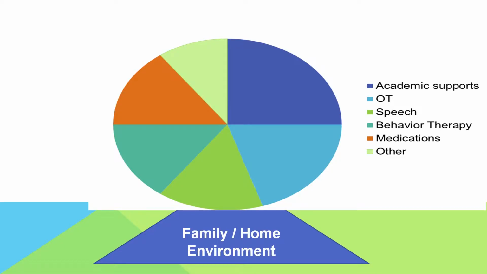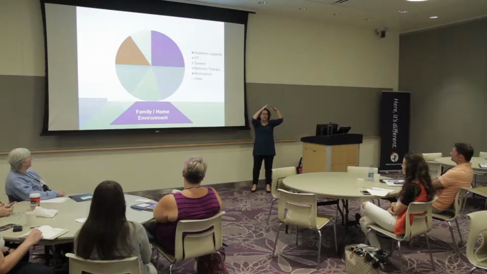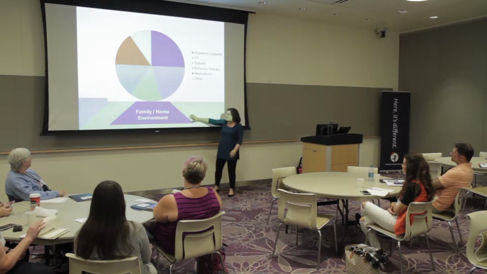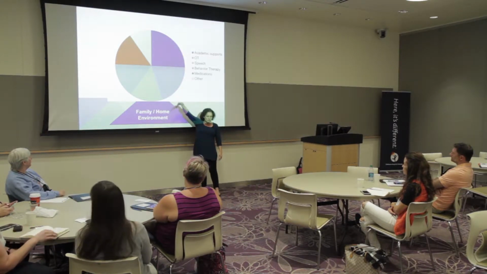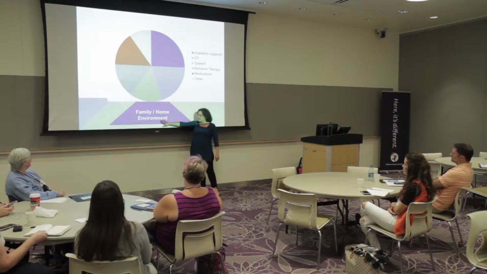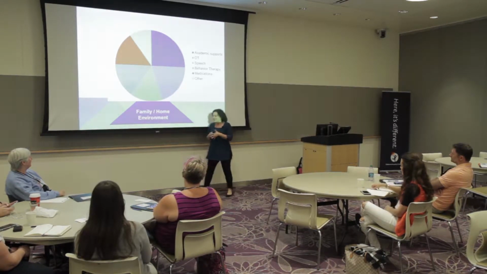The other really important thing is that this pie lives on a family and home environment as well, right? Whatever the treatment plan is, it sits on this base of what's going on in the family. This, I think, is really important to talk about. If you have this really unstable pie on top of this really pointy base, the pointier this is, the more likely your whole pie is to just roll off and fall down. So this means you guys have to take care of yourselves as well.